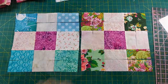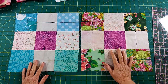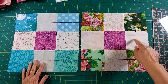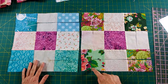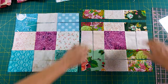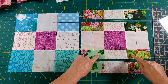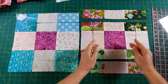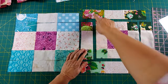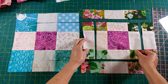Here's number 4. Block number 4 takes on a totally new look, and that means we're going to cut it differently. Instead of going through the middle, we're going to cut off the outer edges. So the first thing we do is we cut off 2.5 inches from 2 sides. So we have a 2.5-inch strip. This should now measure 2.25. And then we do the same thing, making sure only cut from the middle because we don't want to cut these outer strips. All right, now, do you see where we're going with this?